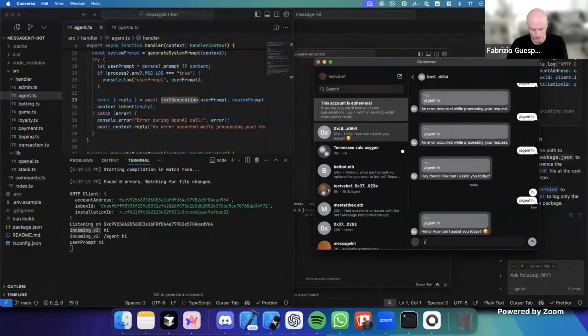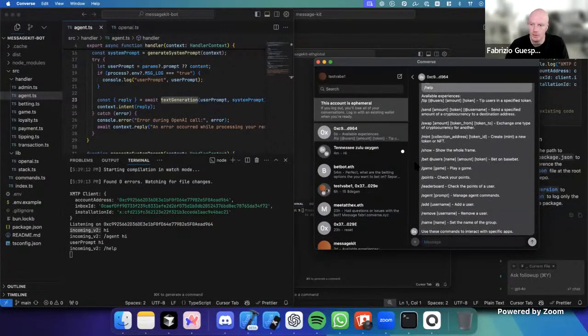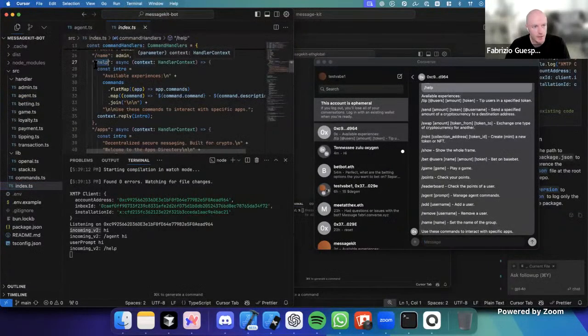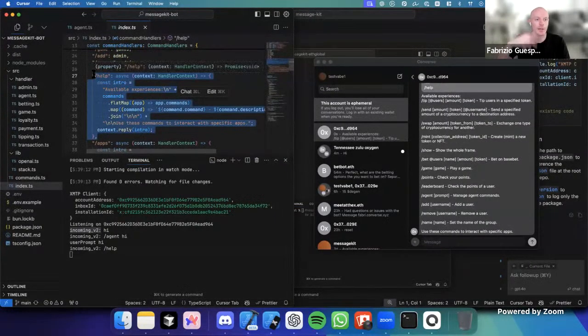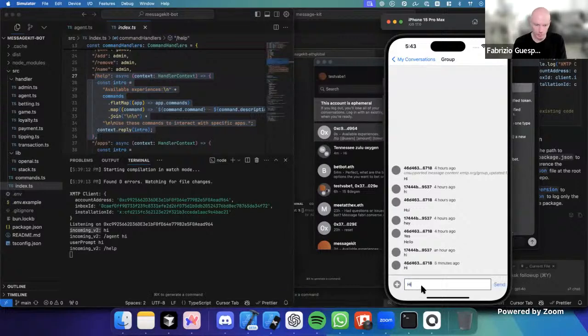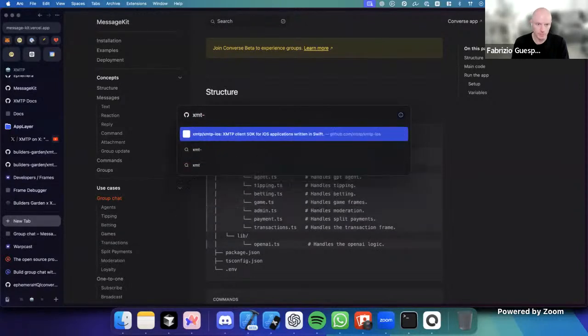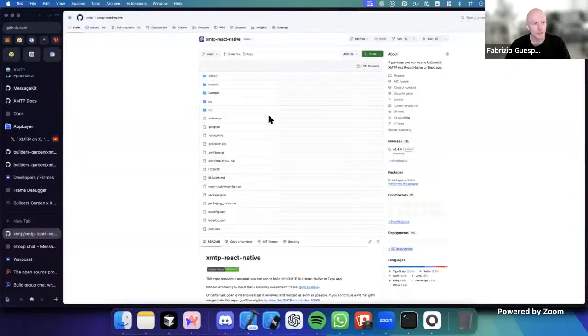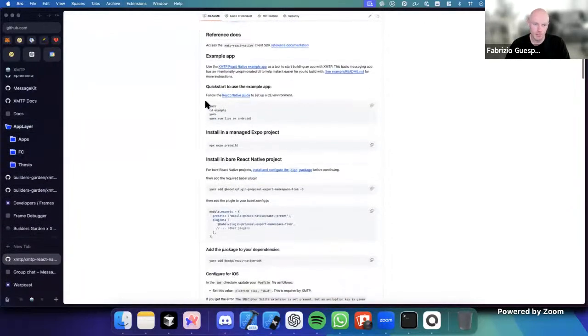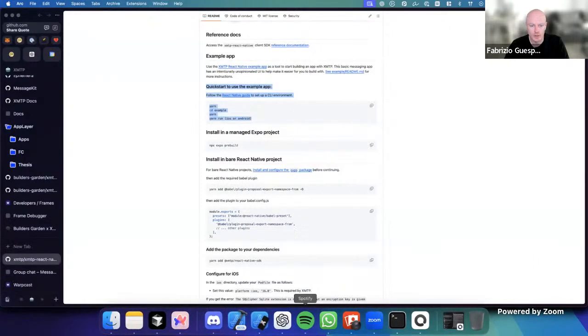So if we see what's possible, we want to use help. Help is going to show us all the commands from this bot. And you can see help has its own handler, the command help. And basically the handler goes through the command handlers and parses everything in a nice string. So we are going to see if we are in a group using the React Native app, we are now logging things in B3, right? So this one comes from XMTP React Native. I'm using the example app that is running groups right now. Converse is going to be released the first test flight soon, so it's not ready yet. So for groups, we're going to be using this example app that you can run right now from the CLI.